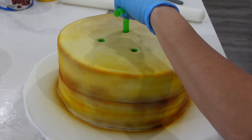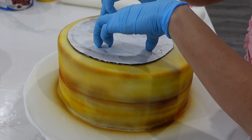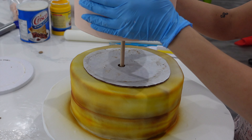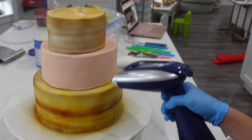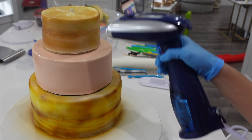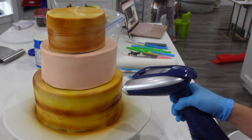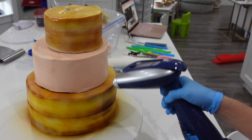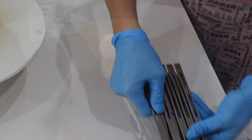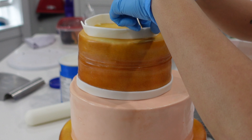I found some plastic bubble tea straws — I know paper straws are better for the environment, but these plastic ones do the trick really well. When I finally run out I will go back to using paper straws from takeout restaurants. Again, to conserve materials, I just cut down the cake board I used to decorate one of the cakes on before — I don't want to waste any cake boards. The amount of cake boards just getting tossed out in a bakery setting is astronomical. For us home bakers we do have to be careful because you can't store cake boards in bulk where you live, so you buy semi in bulk which means they're more expensive.